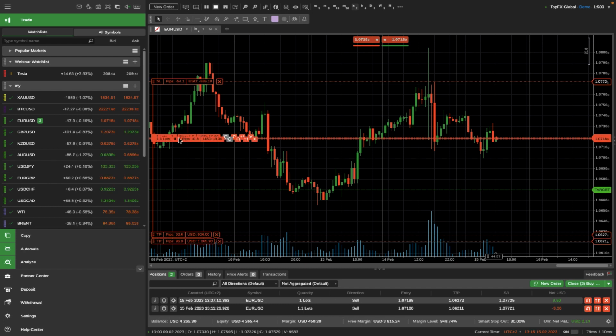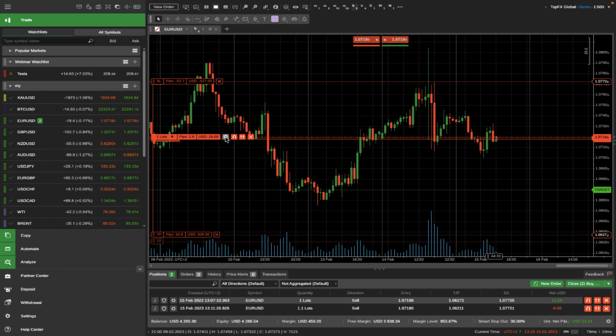What do we have here when we're on the entry level of our trade? As you can see, we have these 4 different icons. This shield here is the advanced protection, and we are going to talk about the advanced protection in the next webinar.